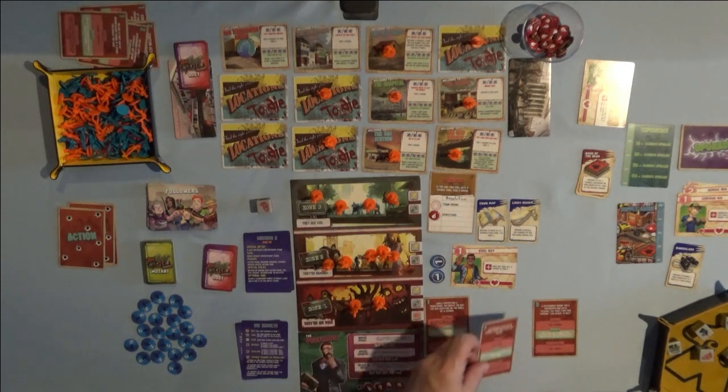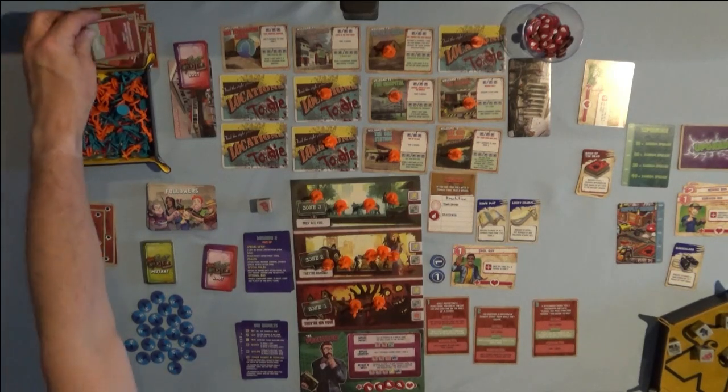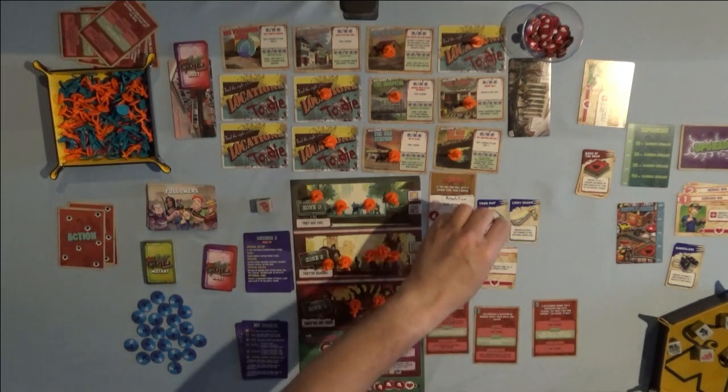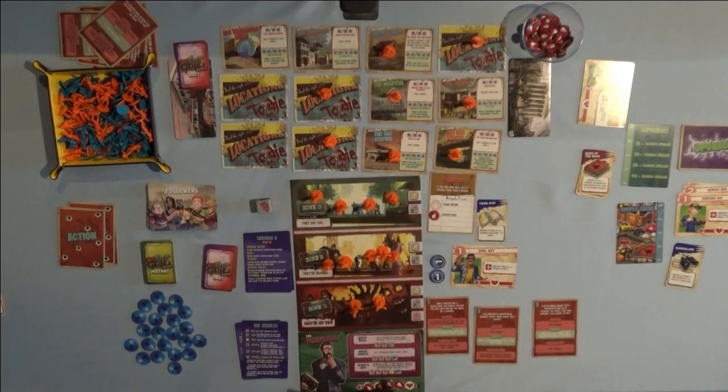And it's number 2, so the unresolved one is choose 1 loot either with you or in the supply cache and remove it from the game. So I got to remove a loot from the game. I'm going to get rid of the lucky rabbit's foot. Alright, this may be the last roll for this campaign.